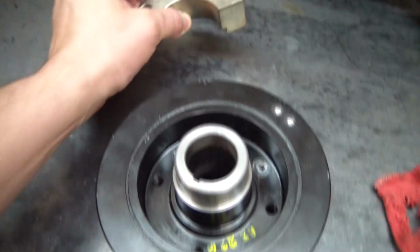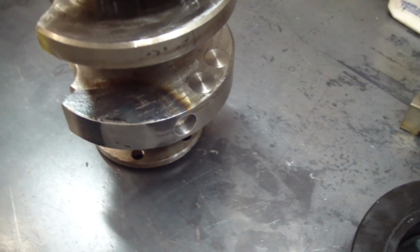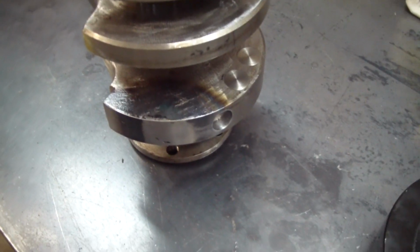With it being internally balanced, I won't be using a weight in my balancer here. The weight was also removed from the flex plate. So it's ultimately less weight on the ends of the crankshaft for the crank to have to deal with.